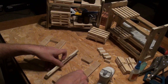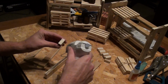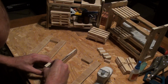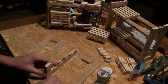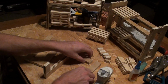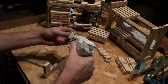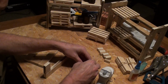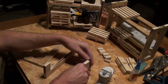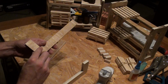Second one quickly as well. So again, put glue on the bottom one and try and line it up as best you can. So again, that's fine for that one. One last bit for the top. Just to cool down and set.